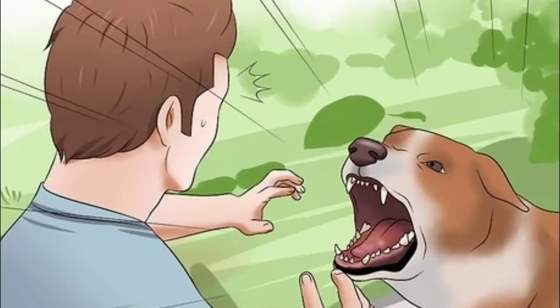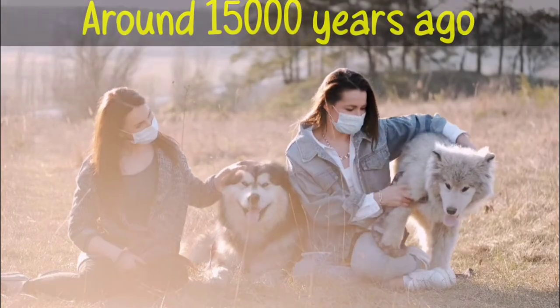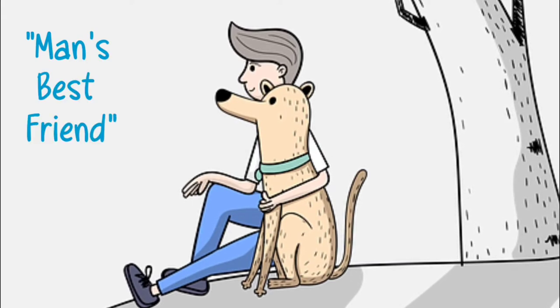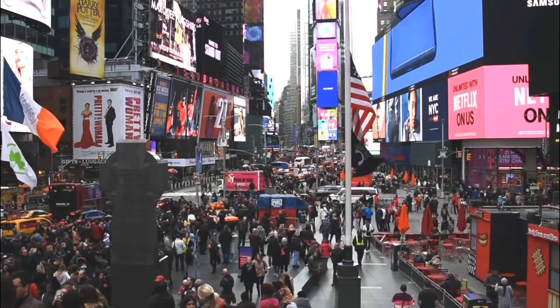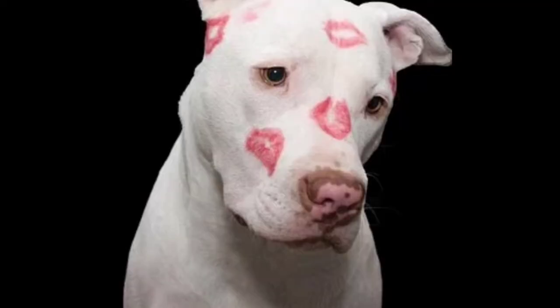This is what happens when a dog bites you. It is no surprise to know that dogs were the first species to be domesticated, around 50,000 years ago. Although they are named as man's best friend and take a big part in human society, dog bites are the most common animal bites in the world — 4.5 million cases in the US alone during 2020, mostly caused by pit bulls.